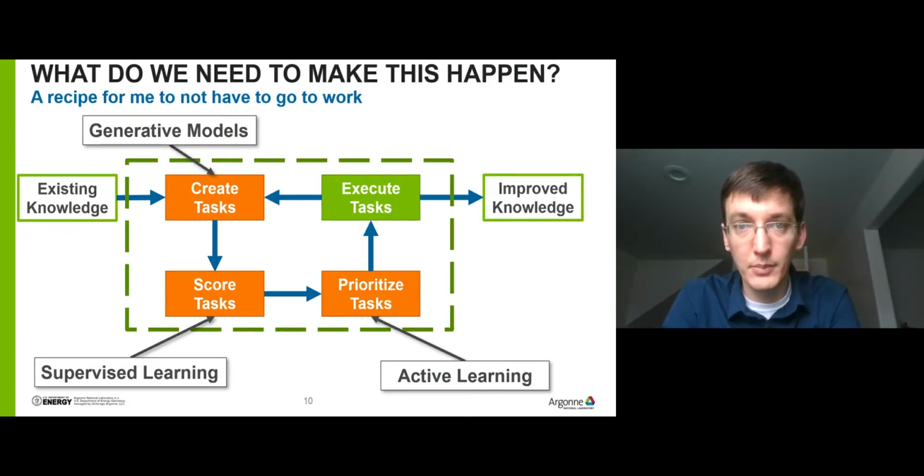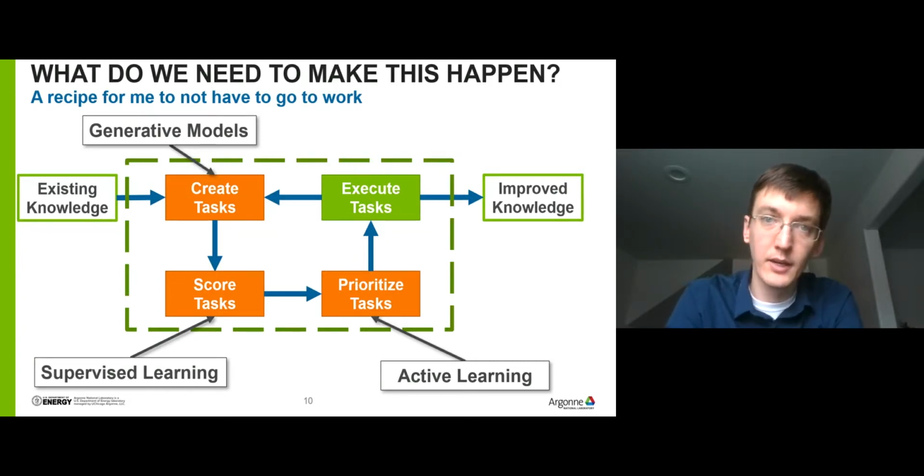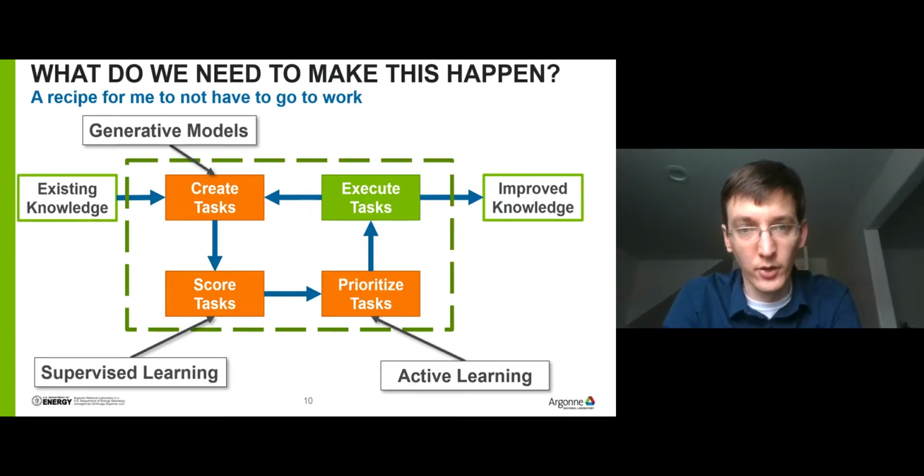Additionally, the last step in the computational process for me is to decide which of these calculations are worth doing. That process is known as active learning, and it uses techniques like expected improvement to score particular calculations, to find the likelihood that they'll improve off of previous materials. And then finally, I execute those tasks, and I repeat the process. And all of this has to occur inside of a large computational workflow.